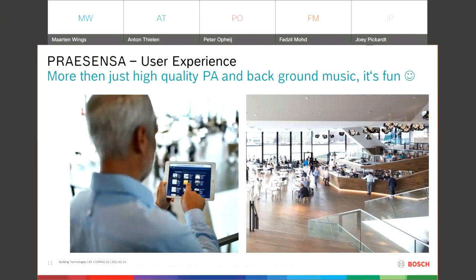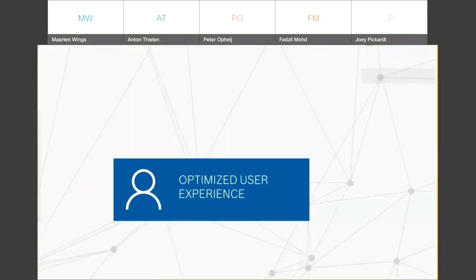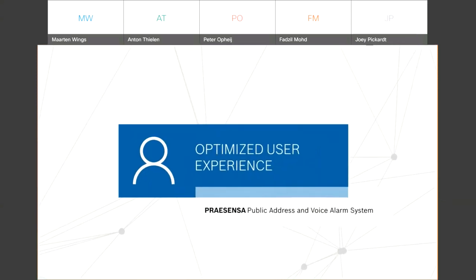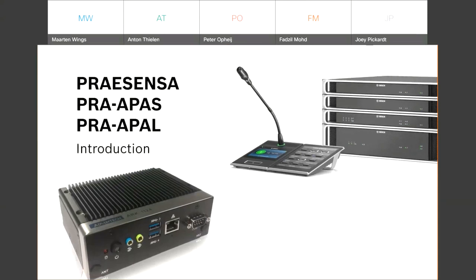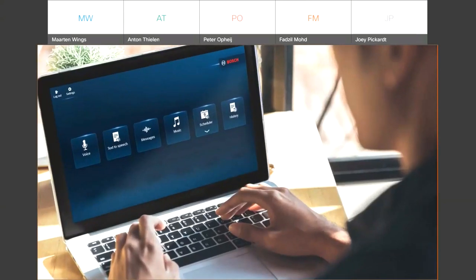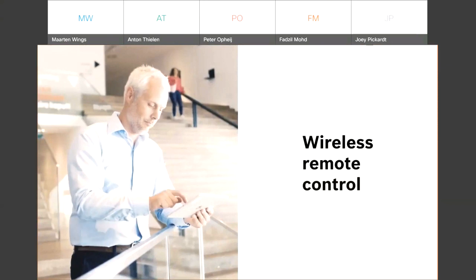So let's imagine you are now the retail owner of this restaurant, or maybe you have your own shop in the shopping mall. You would be able to control the background music and make business calls within your own facility through this remote client that is controlling the PA system. We have a short movie about this to show you a bit what it is. So this is the server which is hosting these web pages, and this is the interface of the web client.